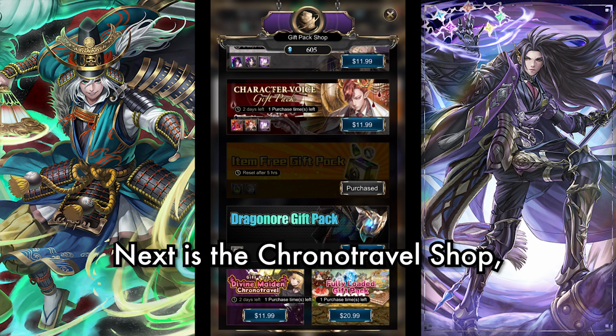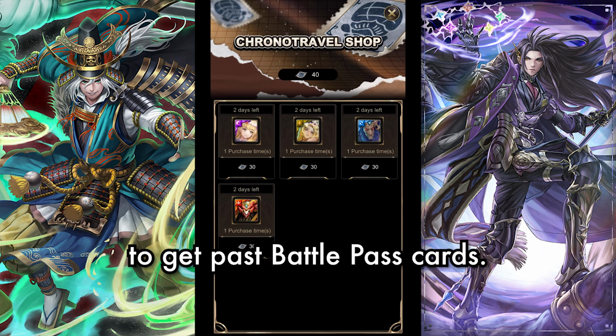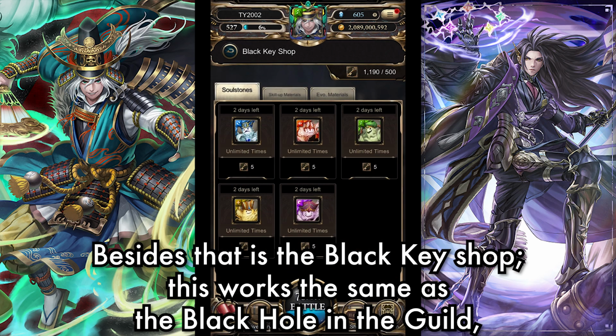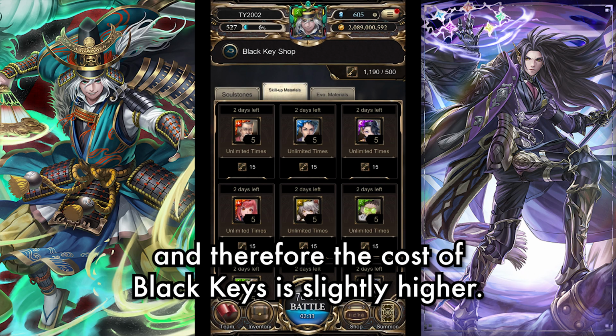Next is the Chronotravel shop, where you can spend your Chronotravel stamps obtained in the Chronotravel Tower to get past battle pass cards. Besides that is the Black Key shop. This works the same as the Black Hole in the guild, except that you don't have to play a stage to get any of these materials, and therefore the cost of black keys for any of these is slightly higher.